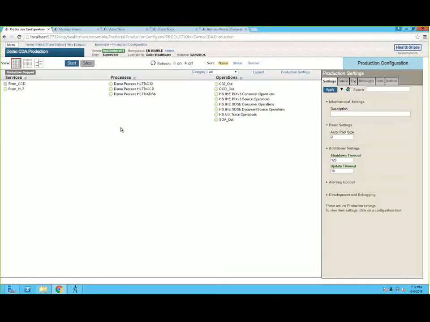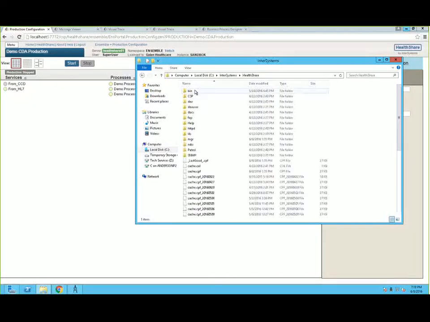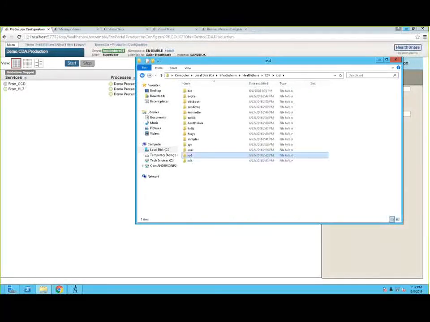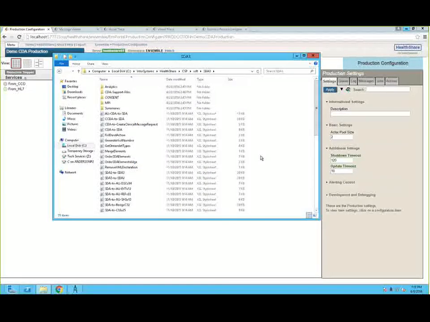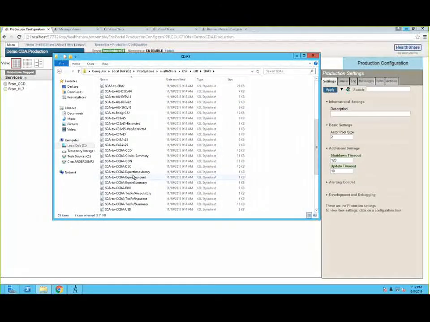Then there are style sheets that will transform an SDA to a CCD and different versions of CCDs and CDAs and stuff like that, which I can actually show you real quick. Okay, so within this folder, you're going to see a bunch of different style sheets that you can use. Essentially, this is a plug-and-play type of model. Once you have your message formatted to an SDA, you just apply a particular style sheet, and it's going to create the CCD to the industry specs.